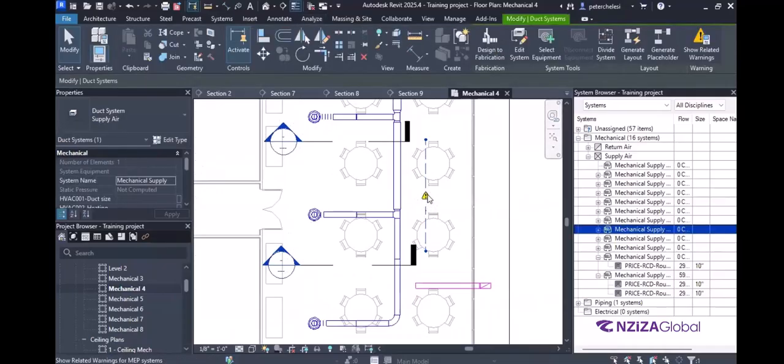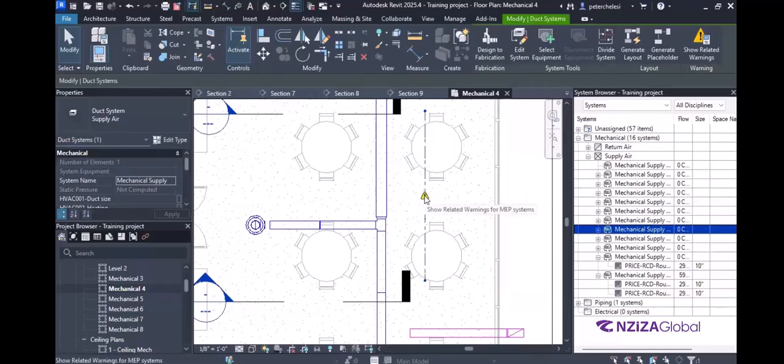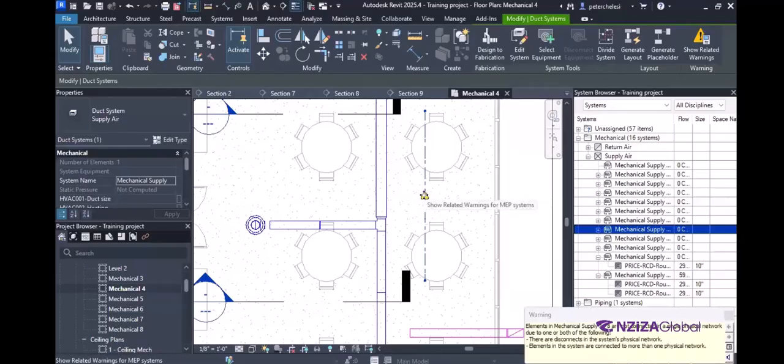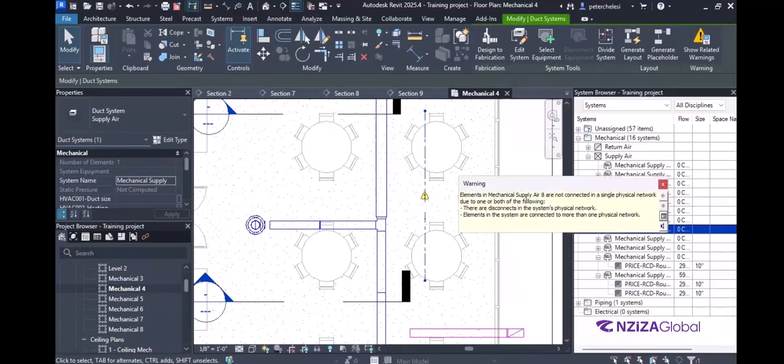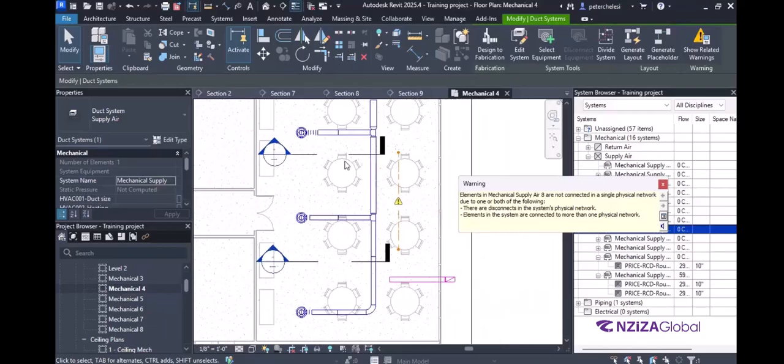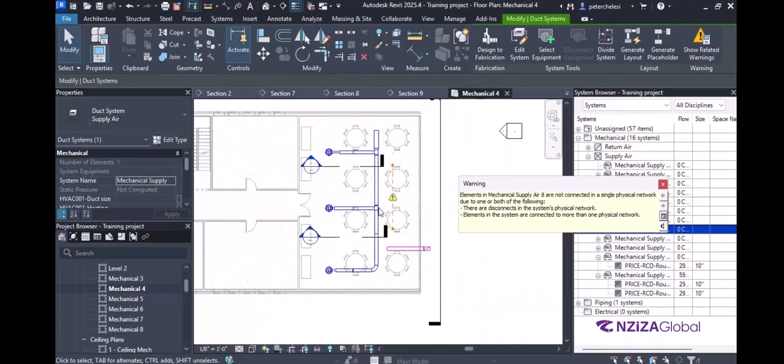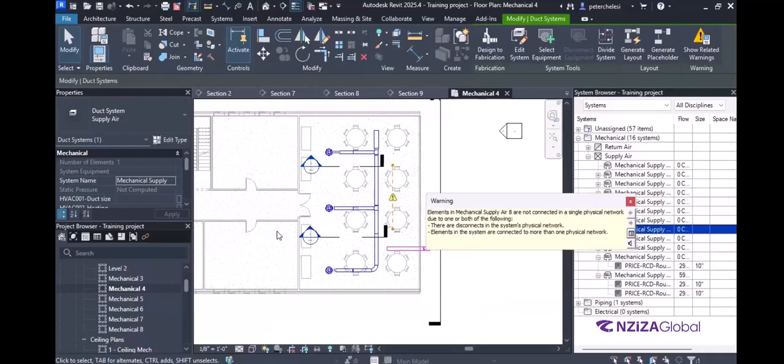So when the system has a problem, it will show this small message. You just click it, and it will show you here. You can read there: Elements in Mechanical Supply Air 8 are not connected in a single physical network. So you can see here downward we had a few diffusers which are not connected to that system. So it tells you.